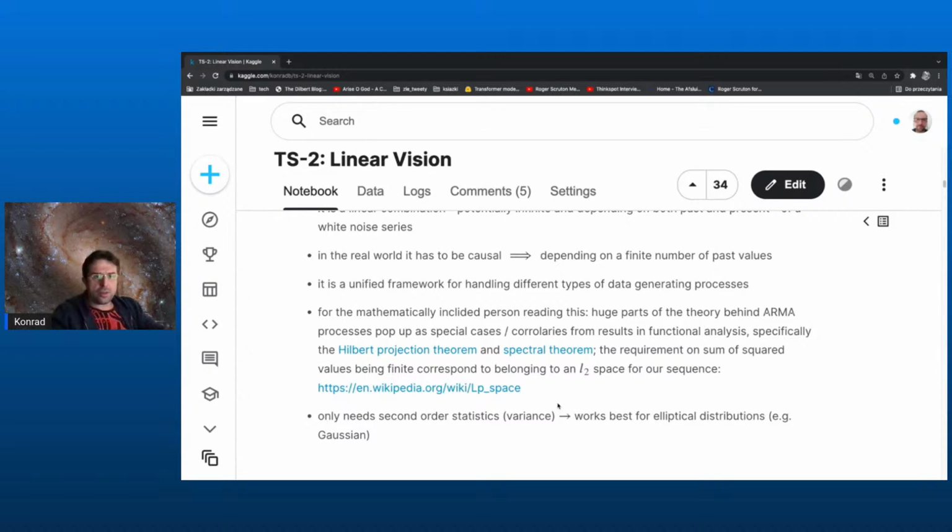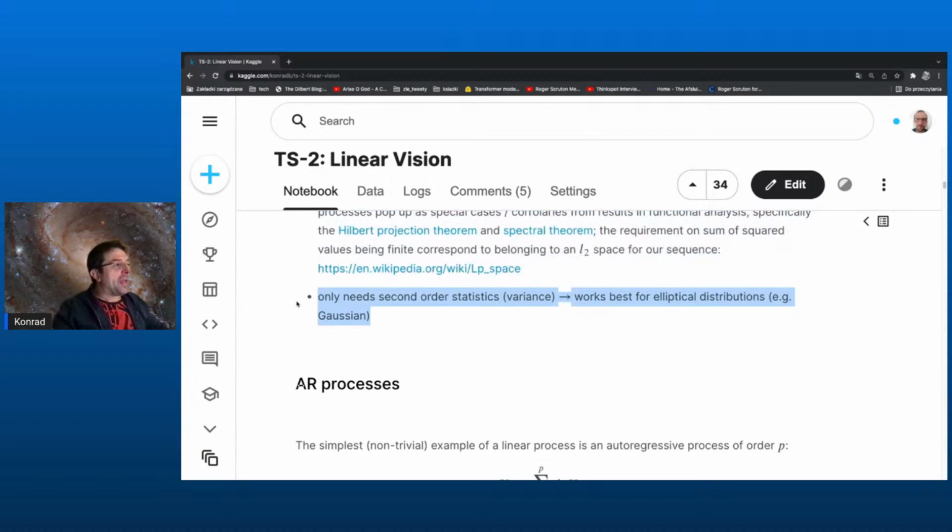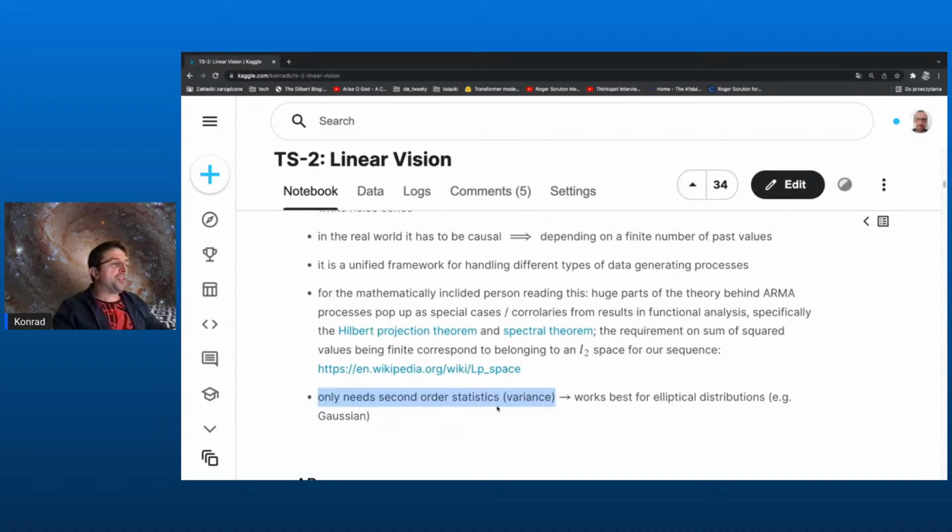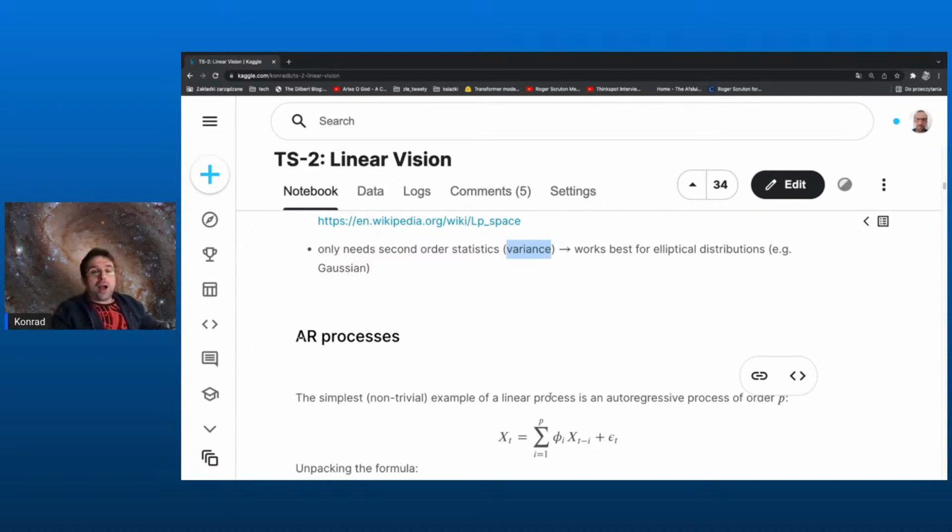I personally kind of like functional analysis, but it would probably deserve a full semester lecture in its own right, which is way more than I can dedicate to it here. The important bit in this context, we care only about being square integrable, which translates to existence of finite variance, which means if we know mean and variance, we know all, we can play around. That means ARIMA models work really, really nice with elliptical distributions. Elliptical distributions, shortcut for remembering everything that can be characterized by the first two moments, most famous example, Gaussian. To think of an intuition: if you know mean and variance in Gaussian, you know all there is to know. I promise there will be less math after this point.